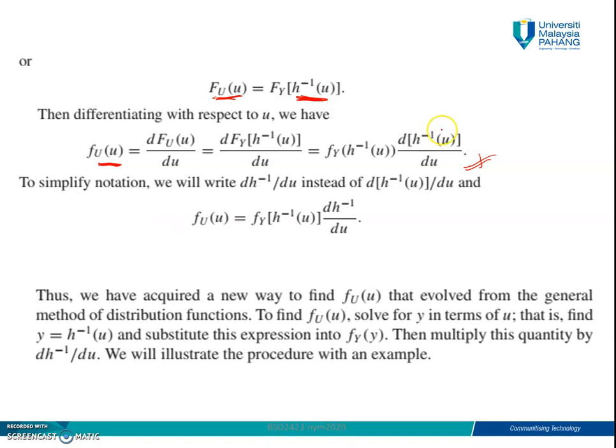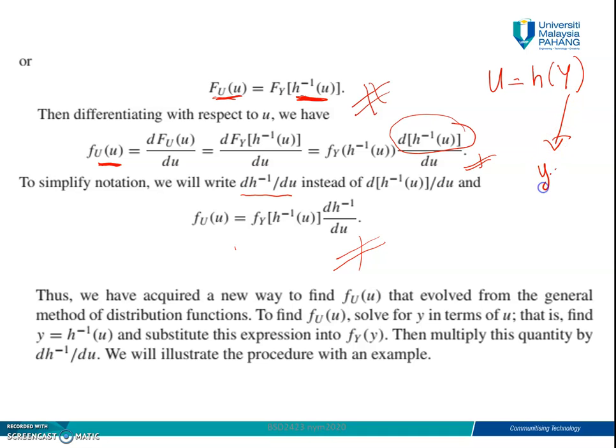So in order to simplify this notation, we will write this one instead of this one, which is too much, isn't it? So you will have finally like this. So this is the density function of u, this is the distribution function of u. In this case, our u is not only y1 plus y2, or y1 minus y2, because it's a function of y. So this y could be what? It can be 2y, y square and so on. That's why we call it a function of y inside here.